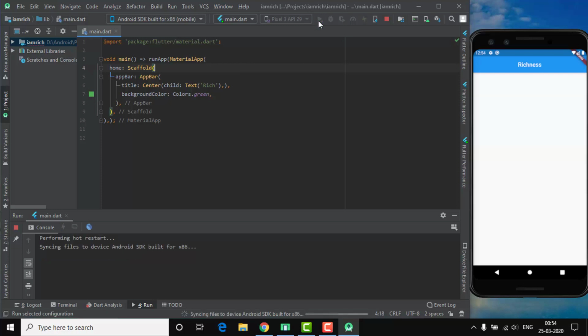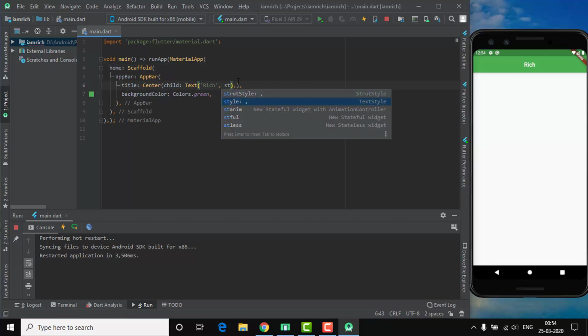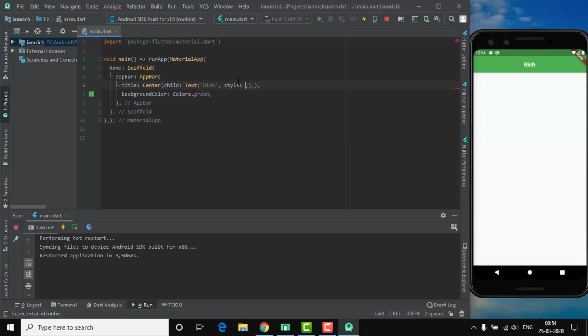If you want to change the text color also, outside these single quotes put a comma and add something like style, because it's similar to website development. Add style, then we need to change the style of the text. So we are going to choose TextStyle from the options.